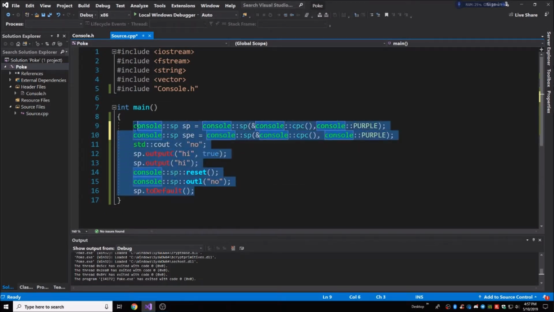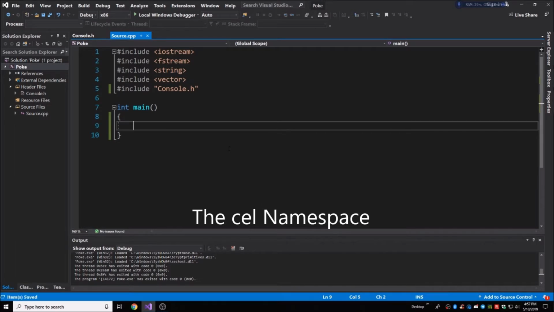Now we segue into the next one, which is where we get into the second namespace of the two namespaces, being CEL, cell, and that stands for Console Extras Library. And what does this do? Well, it provides you with a few extra stuff that doesn't relate too much, or maybe not even much at all, to the command prompt, but I thought it still deserved to be included as like a useful extra alternative, or an extra way to make code writing a little bit easier to get stuff, blah blah blah.